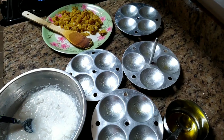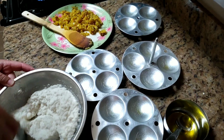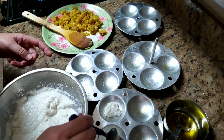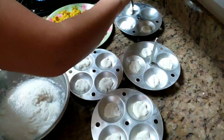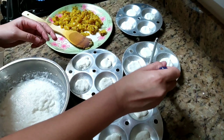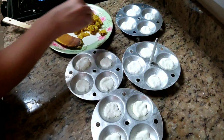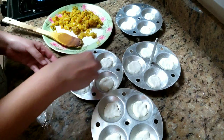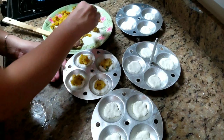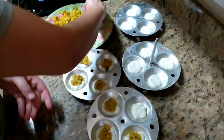I'm taking the same mixture that I mixed earlier, and I'm using some Eno fruit salt, mixing it well, and I'm going to spread that onto the plates first. Then I'm going to add the potato mixture in the middle, and then we're gonna be topping off with some of the suji mixture again to cover the potatoes.